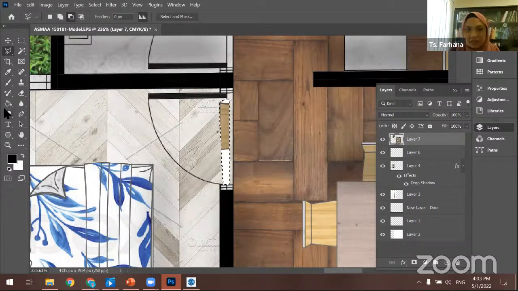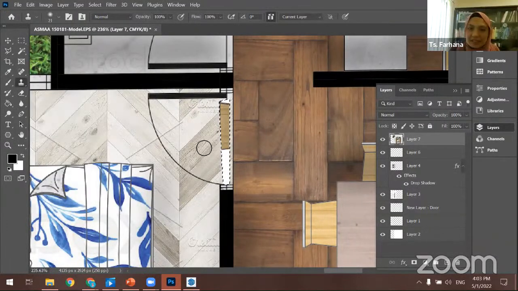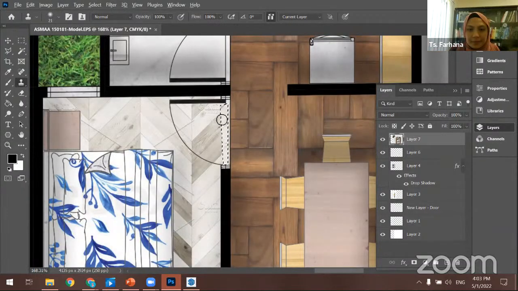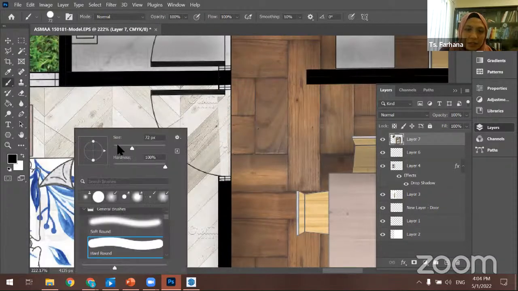You can actually do this. For example, you deleted this one, you can just copy from somewhere else, or you can just use stamp. Stamp, maybe not this case, but it's very helpful in certain cases. For example, you put here, so it will copy the pattern from somewhere else. So that is stamp. And instead of having lines here, you can also delete this line with the brush. You also delete this one.